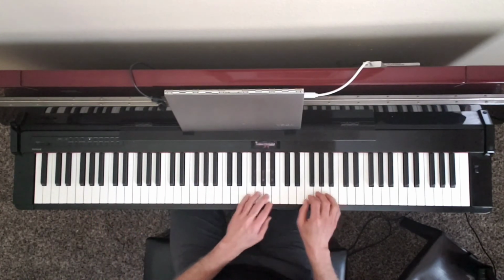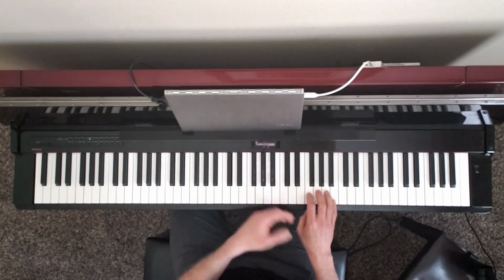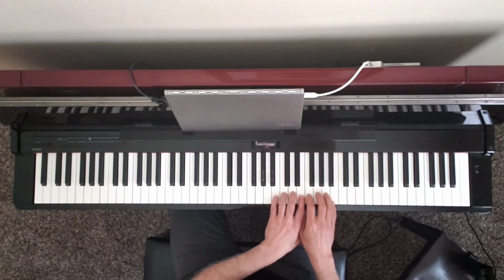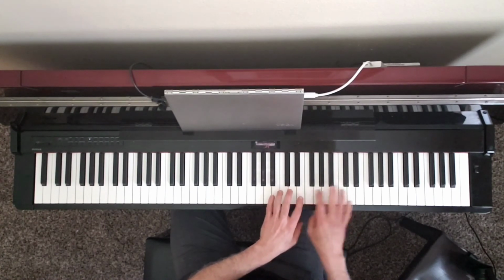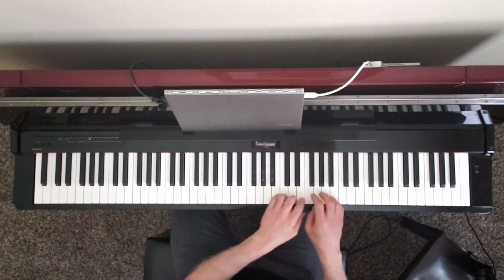Okay. So let's go through the whole thing slowly, so you get the whole thing in sequence. I've also recorded another video where I play the whole thing through, no talking, just playing. So then it's kind of up to tempo. All right, so here we go. We're going to go at a slow, moderate tempo for now. And this is what you want to do, is get the whole thing under control, and then the speed will find you at the end.